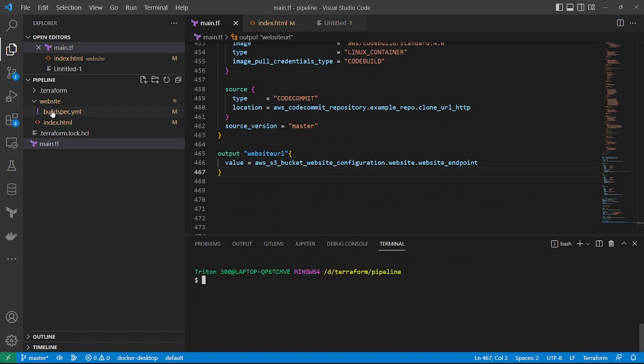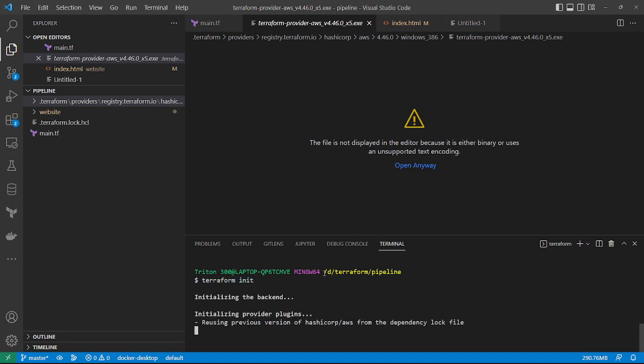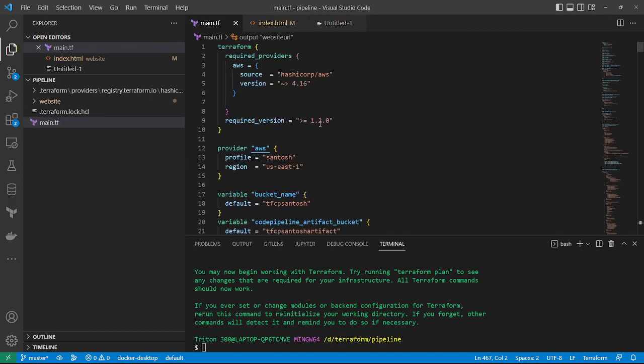I've initialized the Terraform. After initializing the Terraform, you can see the Terraform provider has been downloaded. So let me init again. This initialization is because maybe I have used some dependency, maybe they need to be downloaded. So let me initialize it again. So I've used the provider AWS.